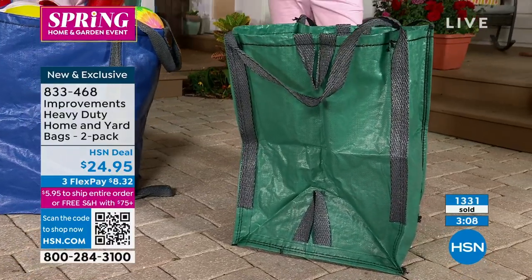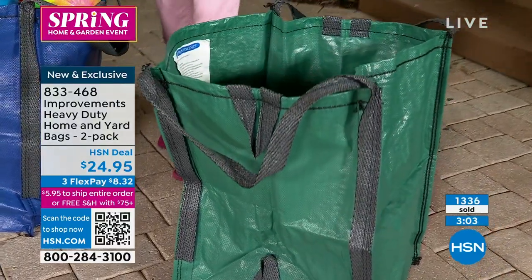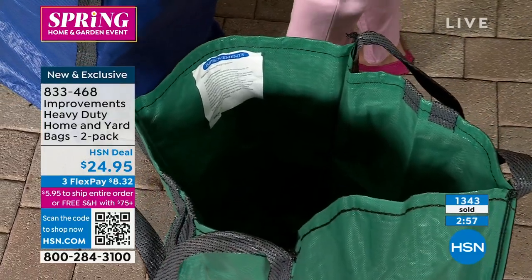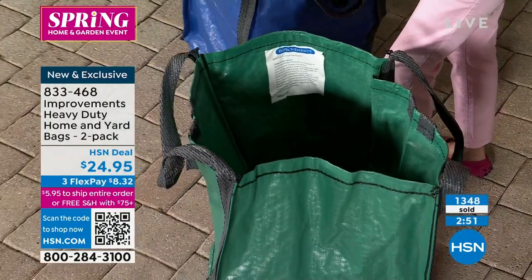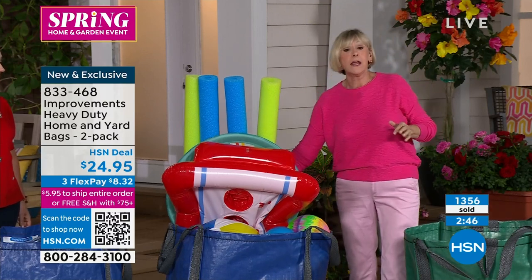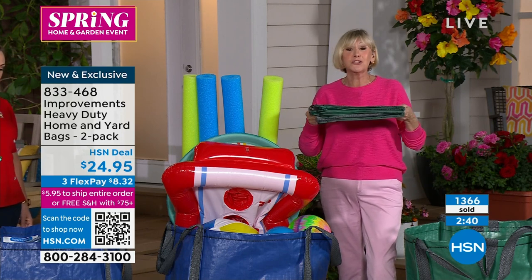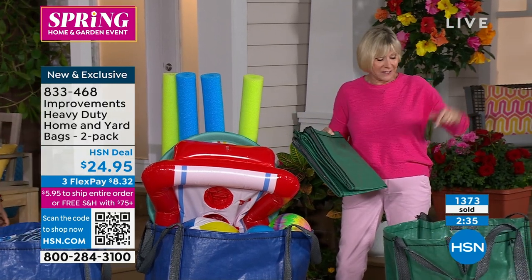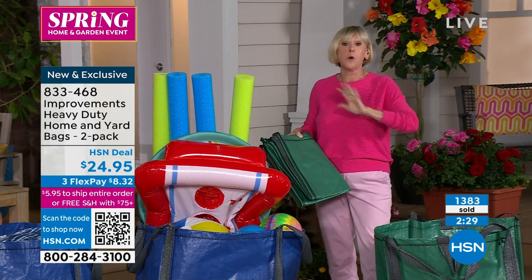Now, we've got them set up here for going to the beach. So imagine you have one folded up in the trunk of your car, you load it up with everything at the beach, you have one trip that you're making from your car, dragging it across the asphalt, dragging it across the sand, unload it, fold it back up, have your day at the beach. If it gets sandy, just hose it down and let it dry, then fold it up again. Remember, it folds up. You don't have a storage problem with this bag. You've got a storage solution. It'll fold back up, and then when you open it up again, it is engineered specifically to remain standing, always at the ready, always to help you inside your home and outside your home.